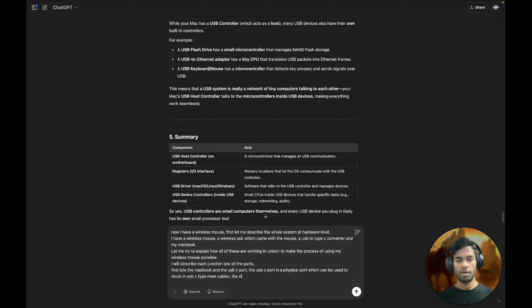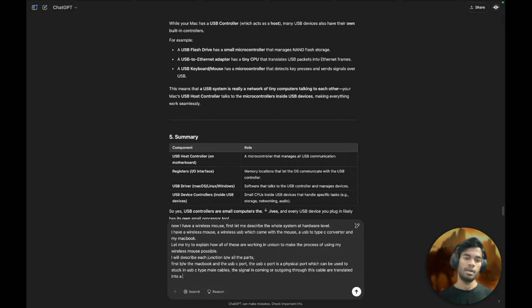Now the signals incoming or outgoing through this cable are translated into a register-based interface, which happens through a USB-C controller.